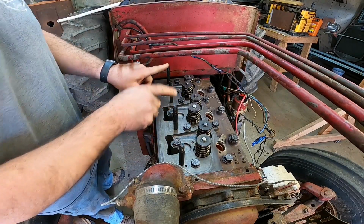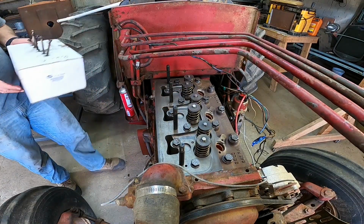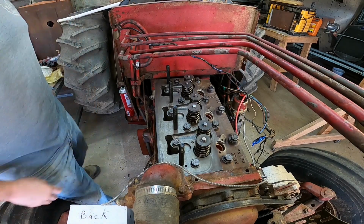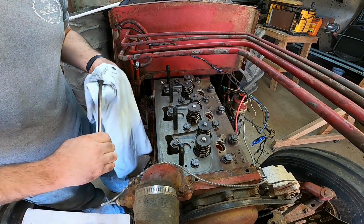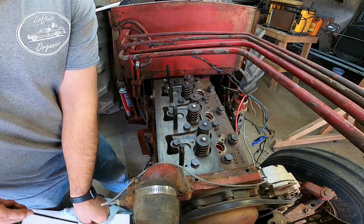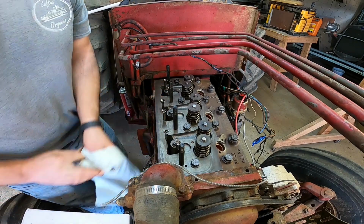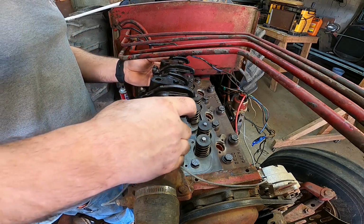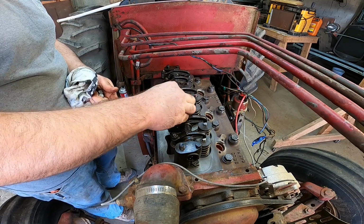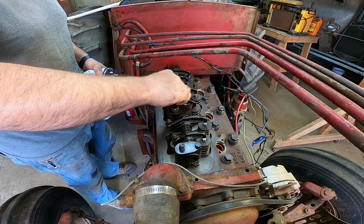All right, I went ahead and put the studs in. Now we can throw the push rods back in. I got them all labeled here. That way I know exactly where they go. Make sure you get them on the lifter good. They almost suck to that lifter. You can actually almost pull that lifter out. Okay, got them all in there. Throw this assembly back on. Get our push rods lined up as we go down. Our nuts put on here.